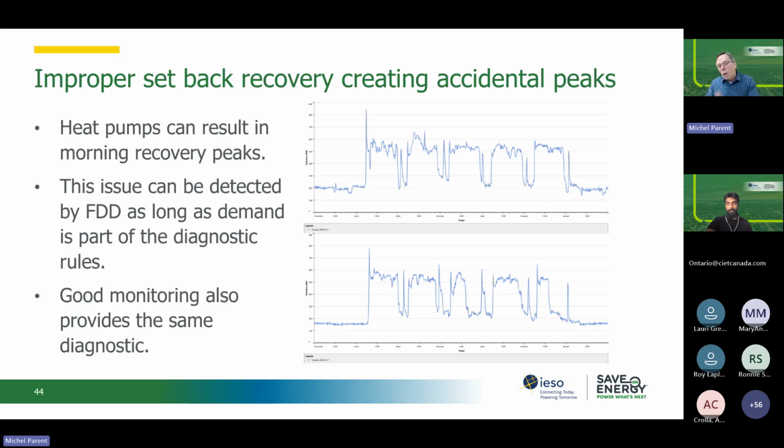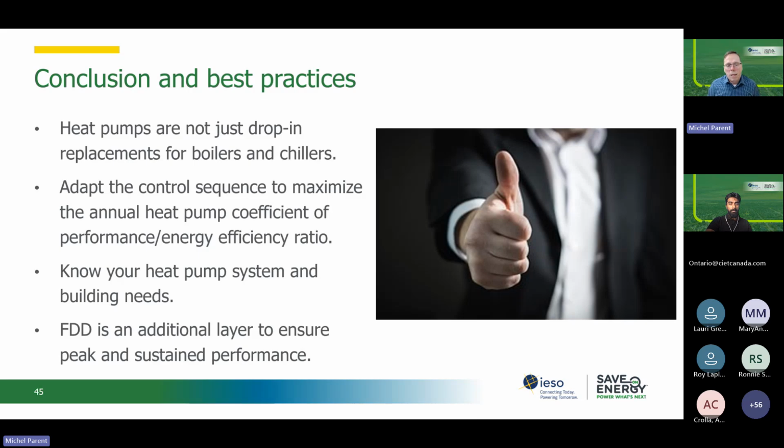So I know we went quite fast, lots of stuff to do. The one thing I want you to remember is, you're looking at heat pumps. You need to know what type of heat pumps you're putting in. You need to know the limitations of those heat pumps. And then what are the requirements of your building? Your BAS will not guess those. You cannot use rules of thumb for those.